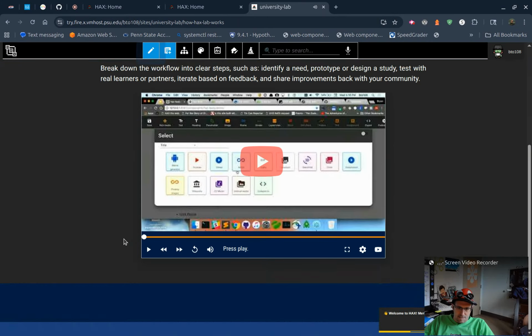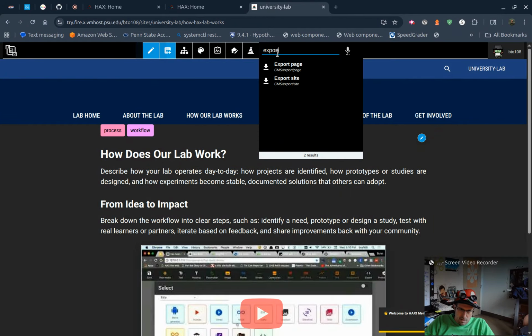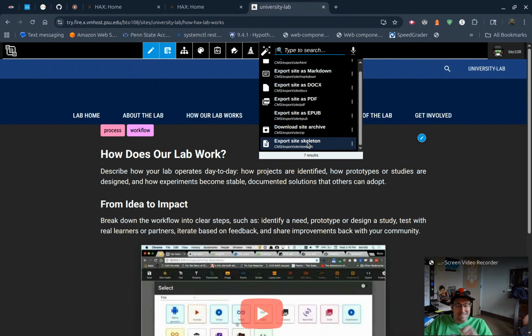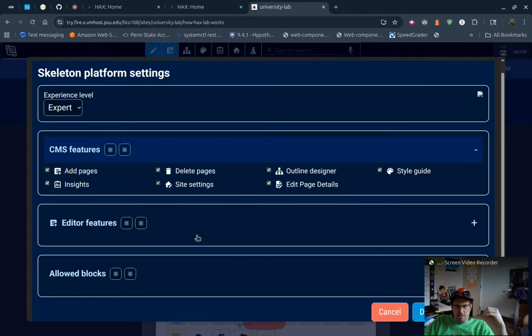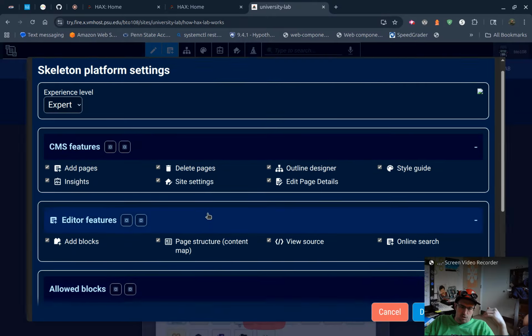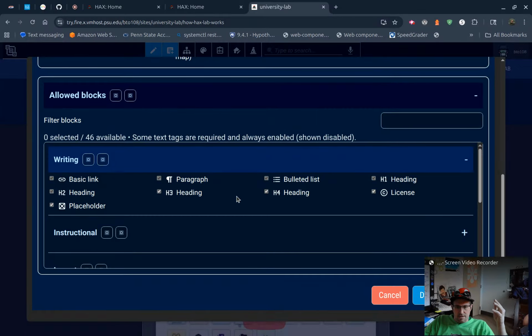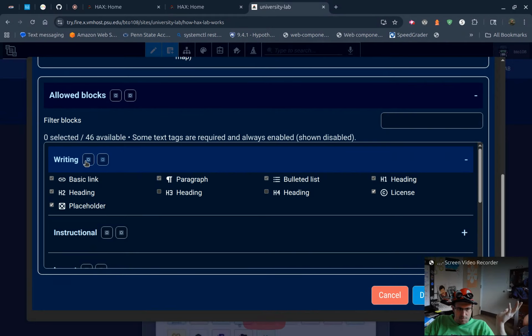Another major aspect with the work being done in 26 has to do with exporting. And so 25 implemented this. Now it's like this hidden setting. Maybe talked about it once, but if I do export site skeleton, we're starting to work towards being able to customize how the platform works for the user. So imagine, I don't like that there's heading 4s. Like I just don't need those, right? So that we could disable heading 4s.